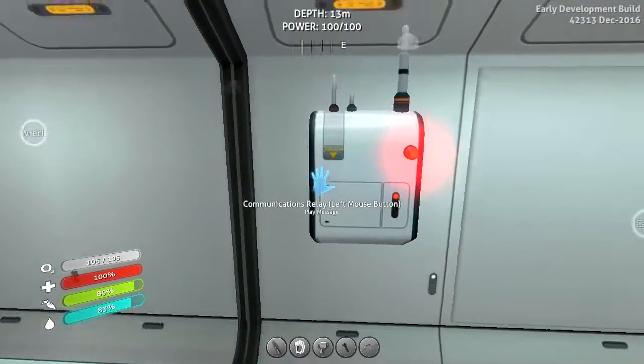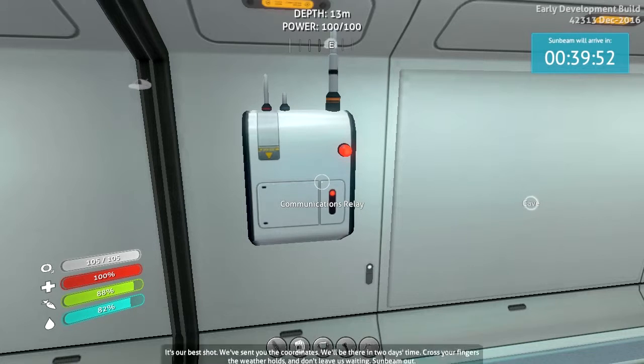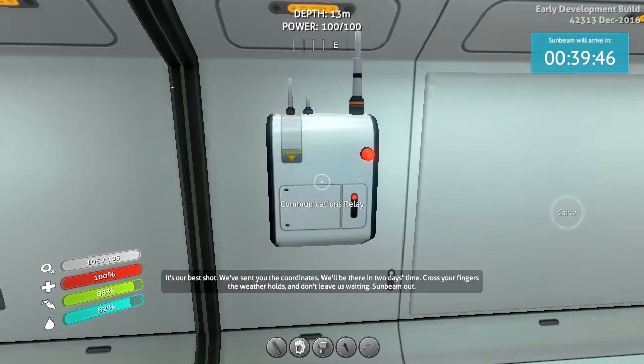We have a message, so I'm going to play it. Aurora, it's Sunbeam. We've made orbit, and scans have found a landing site on the planet that's only rated hazardous. It's our best shot. We've sent you the coordinates. We'll be there in 2 days' time. Cross your fingers, the weather holds. Don't leave us waiting. Sunbeam out.